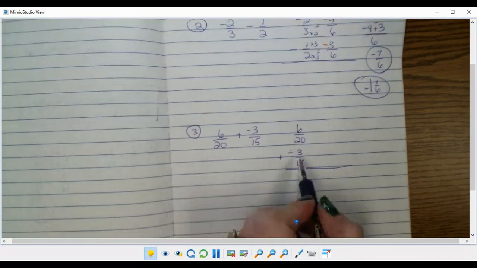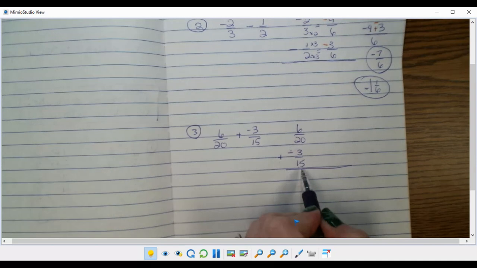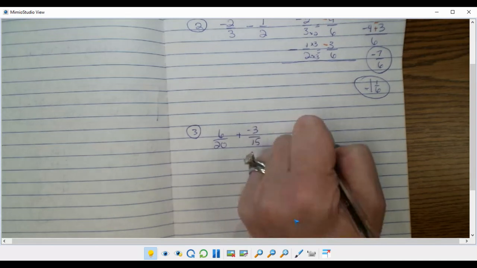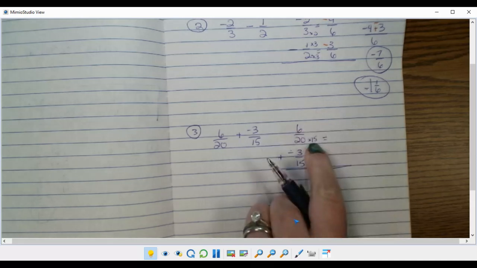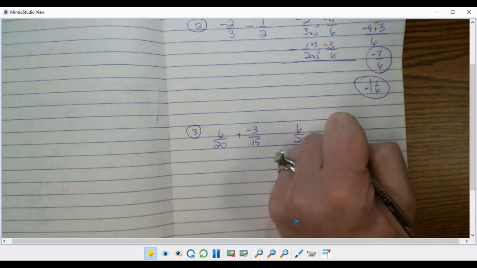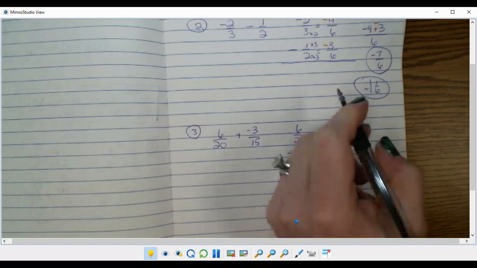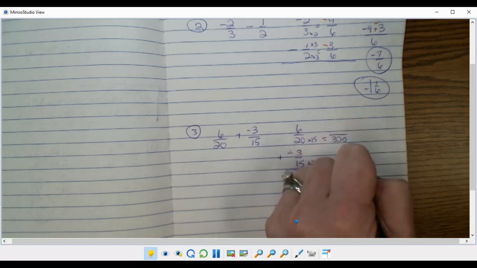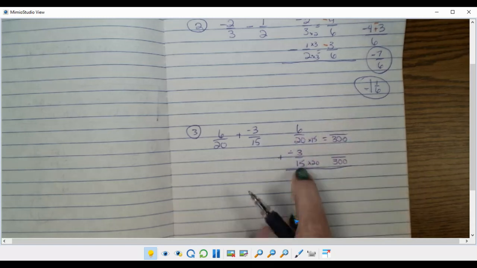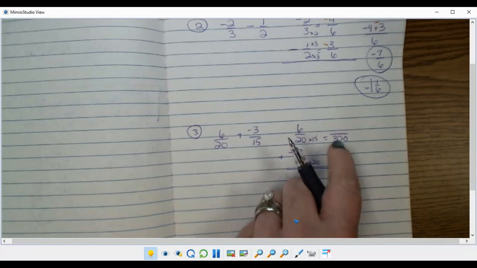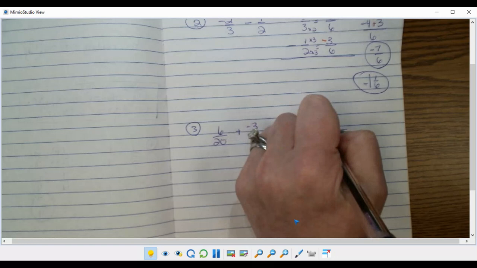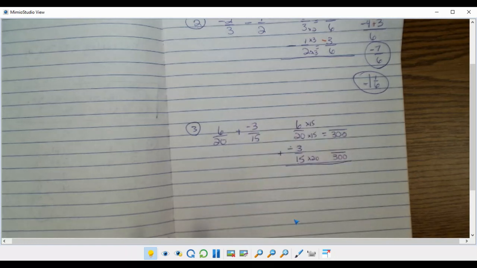Okay, so if I see, oh, I'm just going to multiply these two together. So this would be times 15, and this would be times 20. 15 minutes on a clock, do that twice. That's a 30. Plus another 0 from the 20. I'm going to do a denominator of 300. And the same thing here, 15 times 2, add a 0. So if this was 20 times 15 to get 300, I'm going to do 6 times 15. Real quick, and I'm going to talk more than I actually spend doing this.